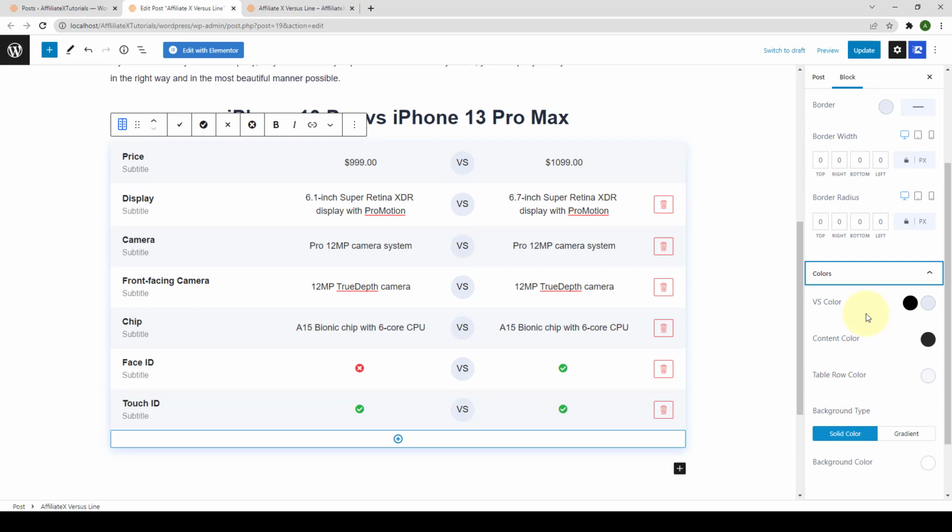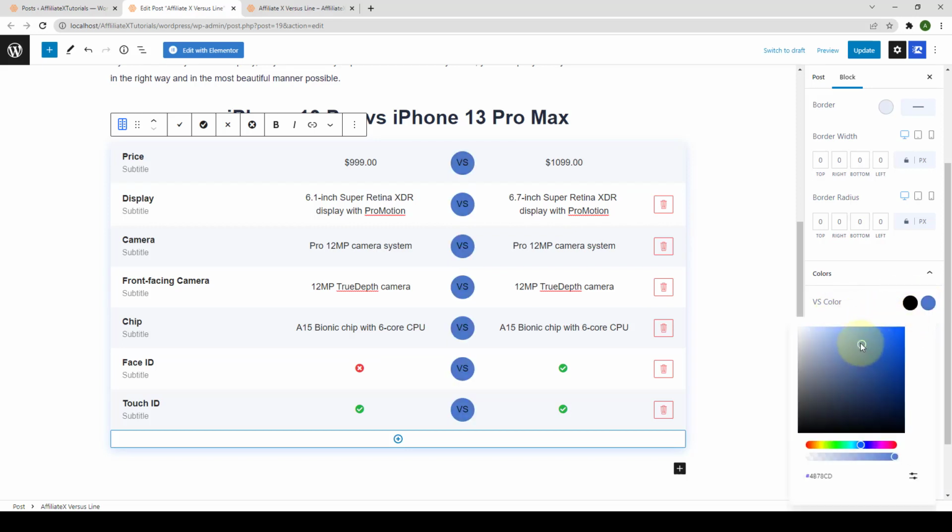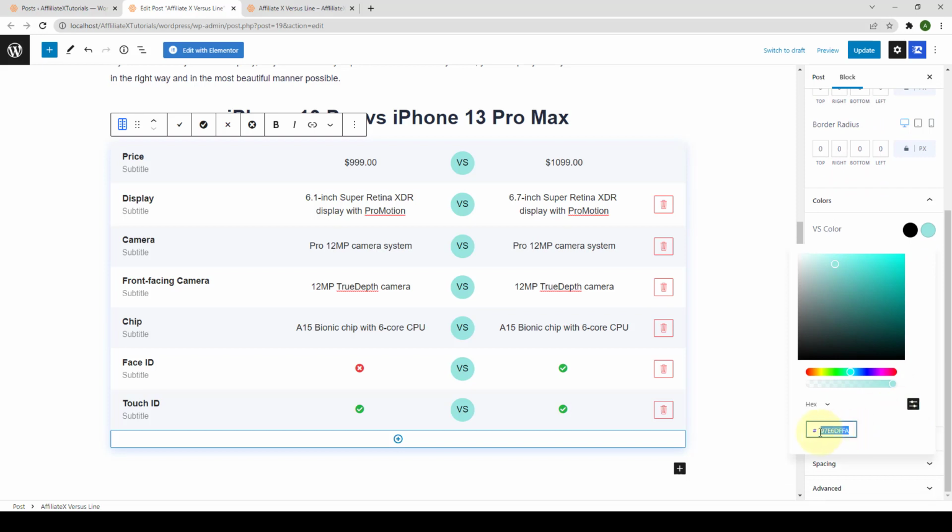The color option allows you to change various colors of the versus block component. To demonstrate the option, let's select the background versus color. So from versus color, you have to click on the background color. You can set the color of your choice. You can select the color from the palette. You can adjust the tone from here, or you can directly add in the hex value. I'm going to add in the hex value, which will then change your versus color.